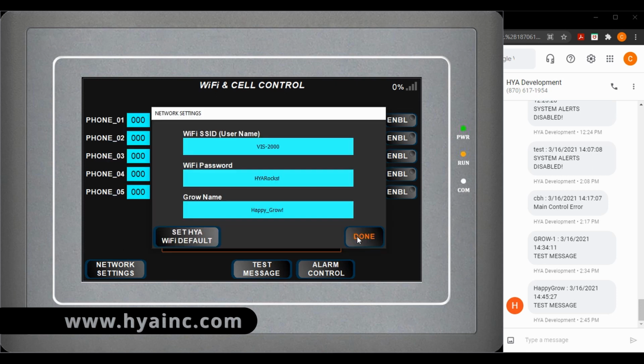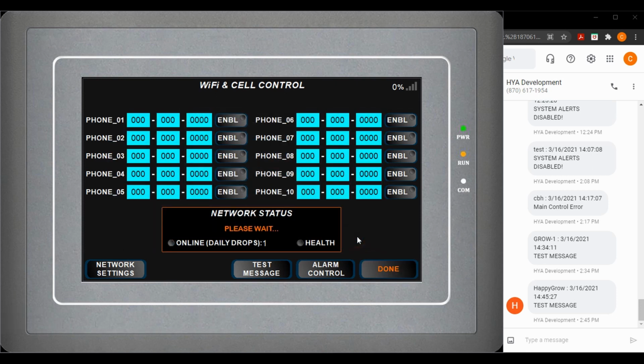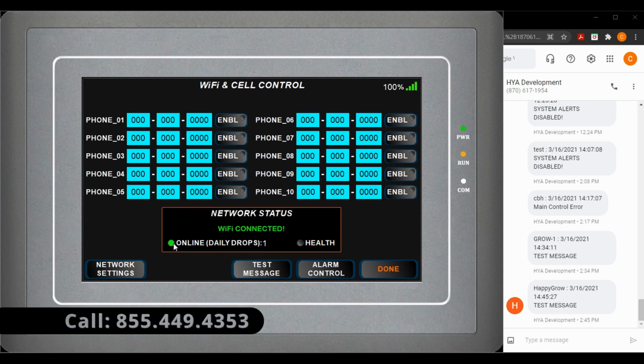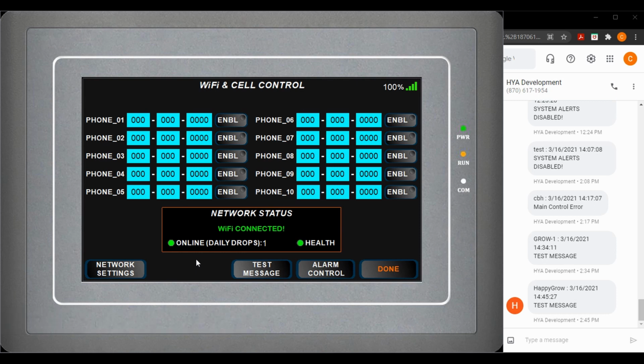Okay, and when I click done here, the system says, please wait. It's looking for that SSID. It found the SSID. Now it's negotiating the password, and the Wi-Fi is connected, and it's going to go out and try to talk to some online servers. There's no data being transmitted, I should note, on the online server. It's the same online servers that your cell phones and other various widgets use. It's just saying, hey, are you out there? And it responds with a message saying, yeah, I am. And that's how the system detects whether or not it's online.